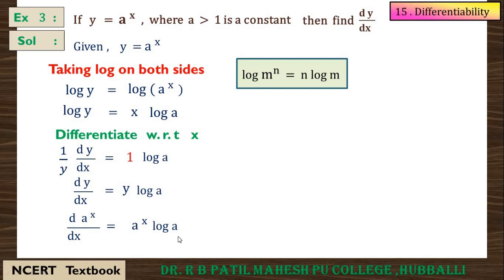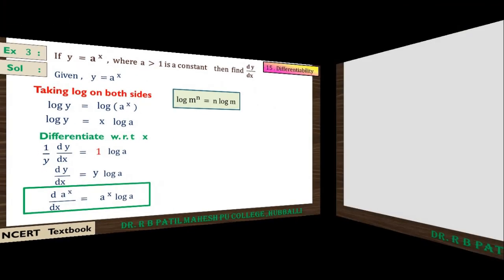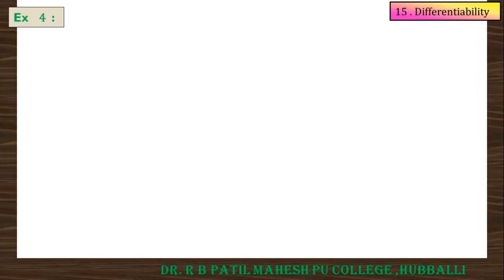So here I just analyzed the solution and how it is written. It is very simple. The derivative of a raised to x is always written as the same function, a raised to x, and then multiplied by log a, that means log of the base term. And the logarithm base is e only, remember. So this is the way of writing the derivative of the a raised to x function. And remember students, this is a standard function.